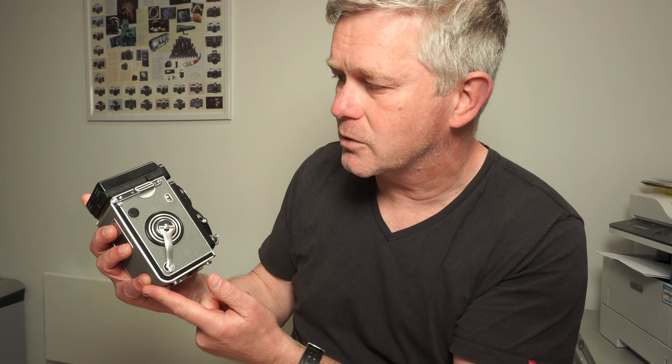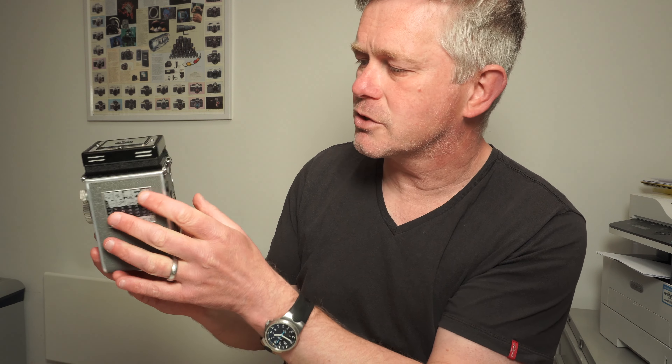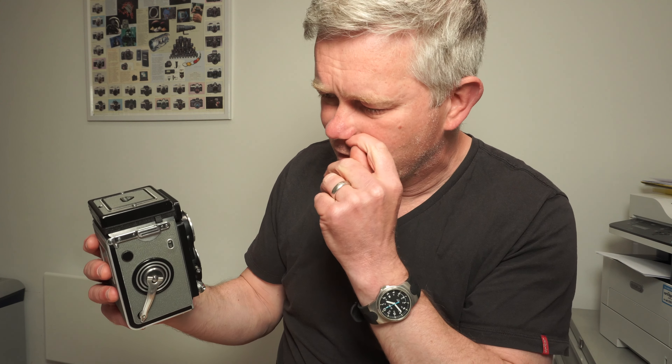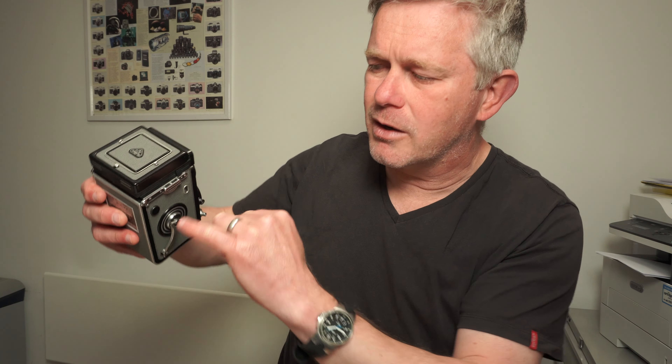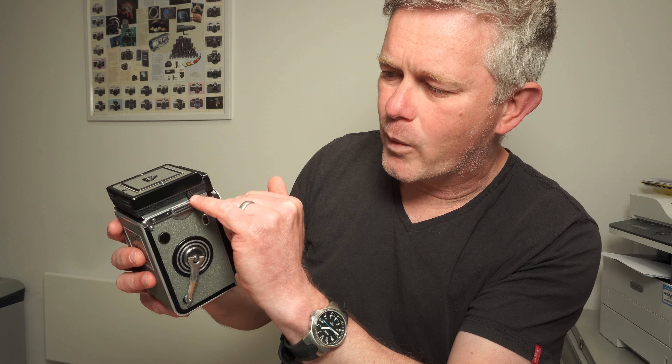On this side, that's the film wind crank, which can be folded down when it's not in use. You also have the frame counter. The little chrome piece there on that side is the strap attachment. Rollei makes something called a scissor strap, which is quite a clever scissor-type mechanism that slides down into the top and locks onto a pin behind that plate. There are also a couple of black wedge-shaped levers — that's for removing the top, but I'll come onto that later.